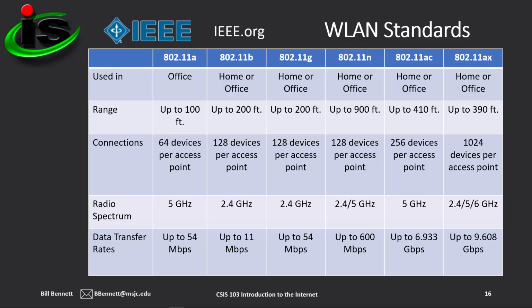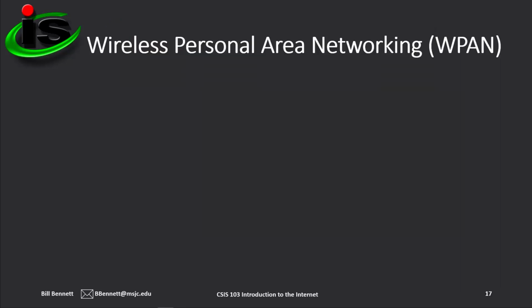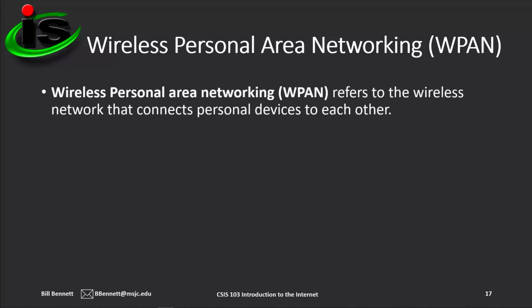The data transfer rate is the speed at which the data is transmitted from an access point to a wireless device. The primary difference between these standards is the radio frequency at which they transmit, the transfer rate of data over the network, and the range at which they operate. Wired devices that work in a personal area network, like USB devices, are sometimes called PAN devices, or personal area network devices. You might even hear wireless PAN devices referred to as PAN devices, although technically, if the devices are wireless, they should be referred to as a wireless PAN device or WPAN.